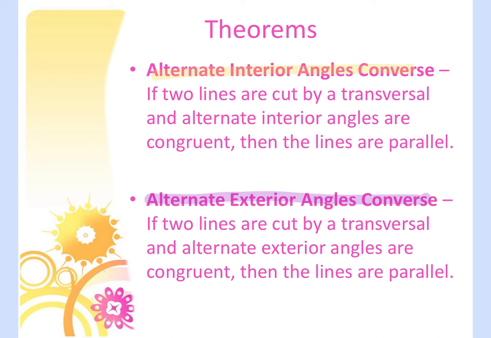Because the original theorem and the converse mean two different things, it is extremely important you use the right one, whether you're doing a proof or it's just one question that's saying prove, like how do you know this? You have to distinguish the difference between the theorem and the converse.